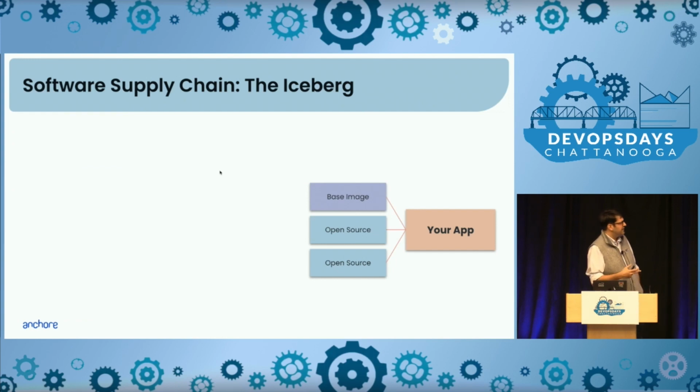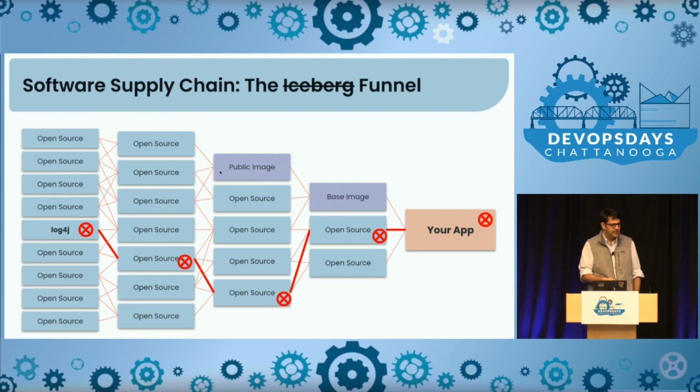So what does it look like practically? This is kind of like a real simplified version of your application, right? You've got a couple of dependencies. Maybe you're building a Docker image. You've got some kind of base image there. And you know what you're kind of pulling in directly. But all of those components have components as well, right? So there's a bunch of stuff further down the chain that you may not be immediately aware of.